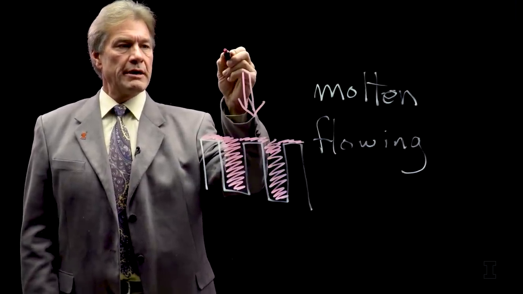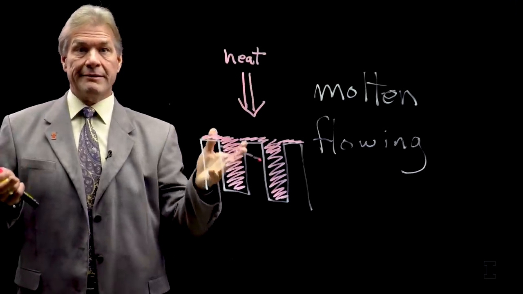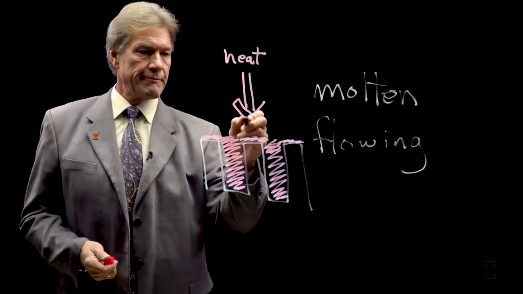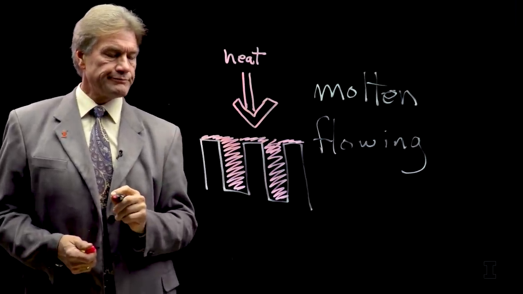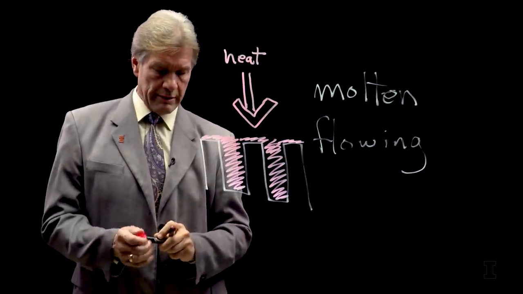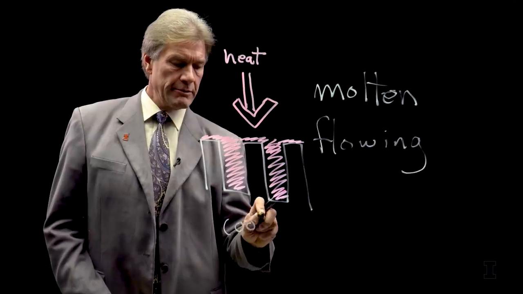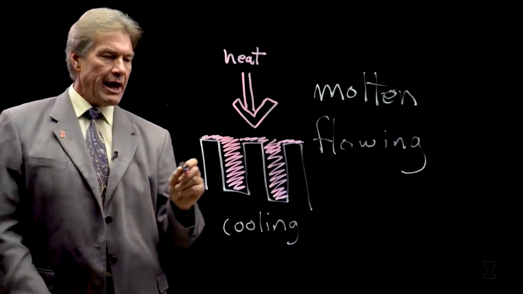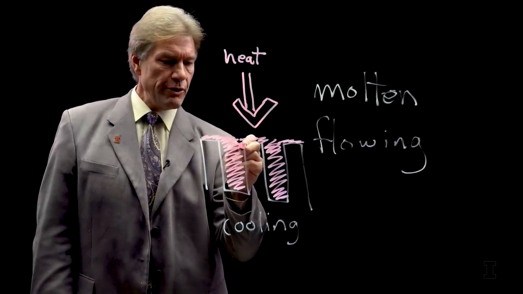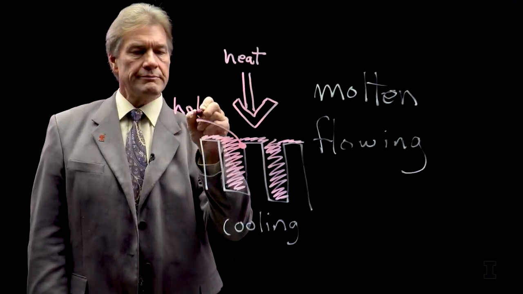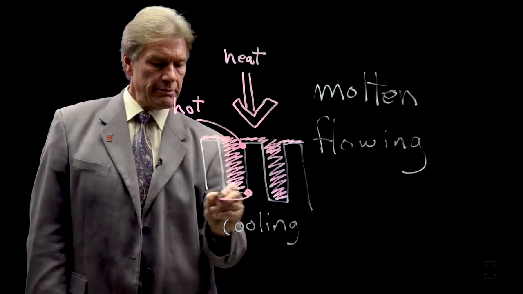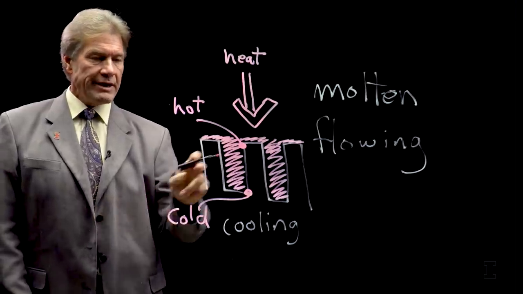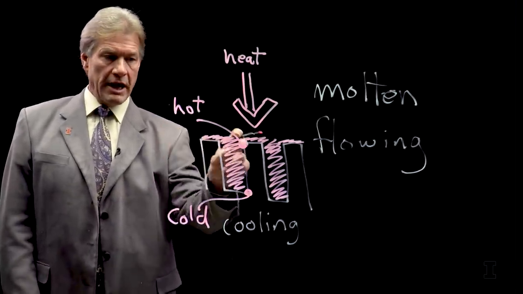And the heat from the plasma hits here. This is my heat, right? I'm trying to make a reactor. I'm trying to generate heat. Ultimately, we're going to boil water someplace, make steam, make electricity, okay? Heat flux is going to hit here. And I'm going to have a cooling down here. I'm going to take this heat away through some cooling channels. Now, what happens is it means that the top here, this joint right here, this is going to be hot. And this joint down here is going to be cold by comparison to each other.